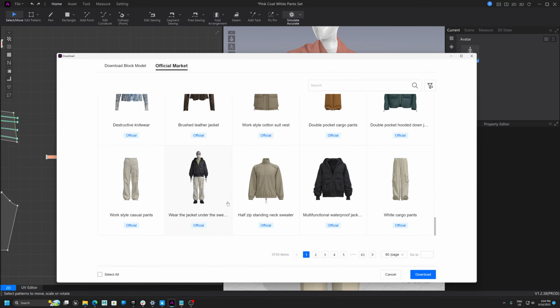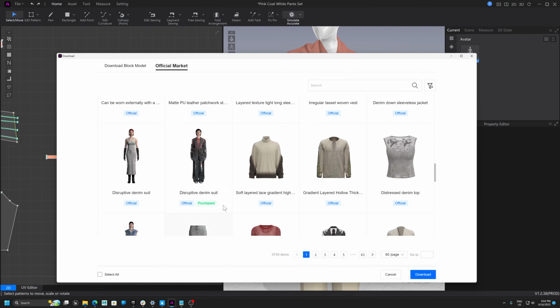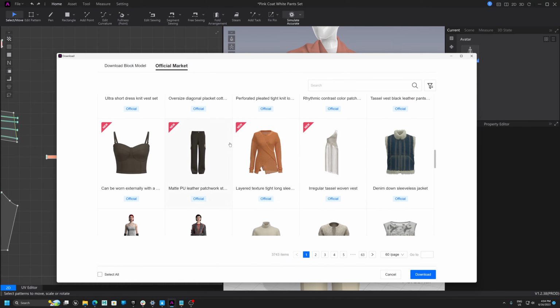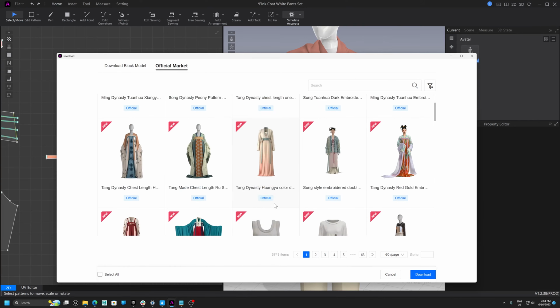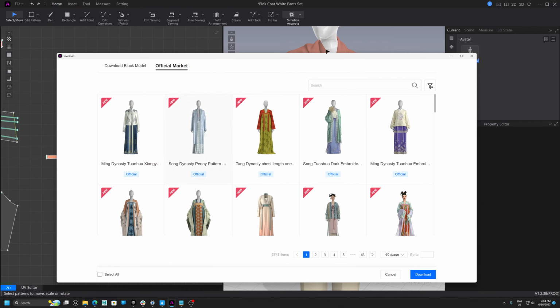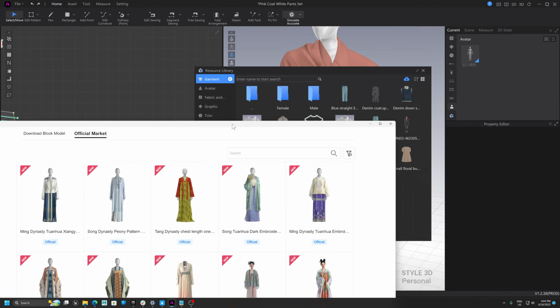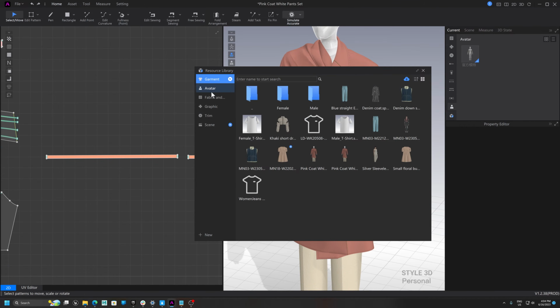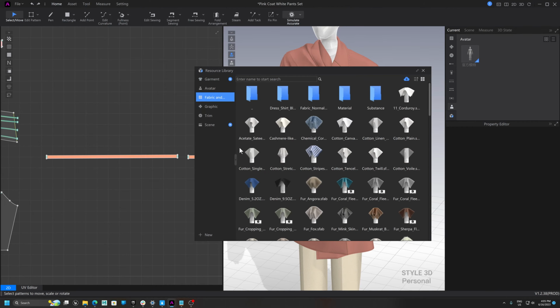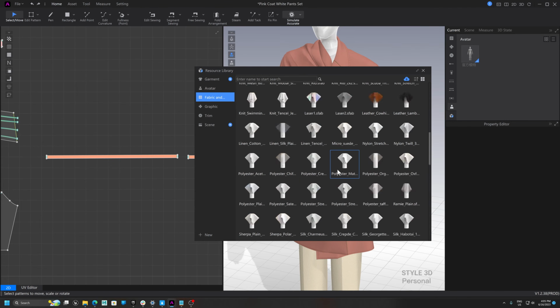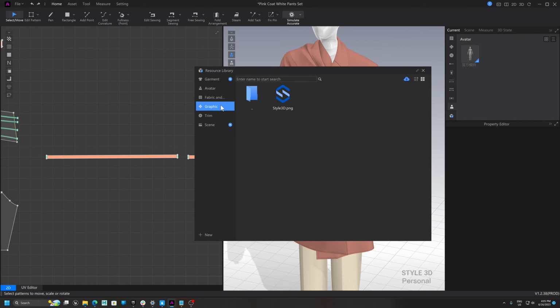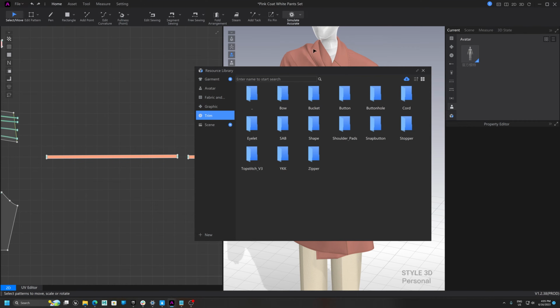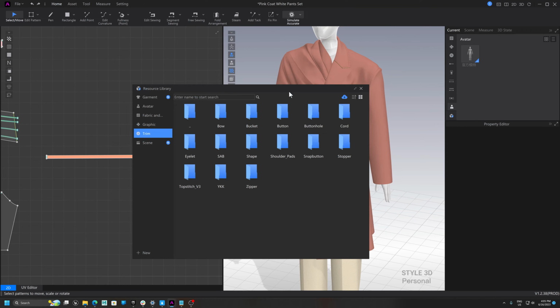On their website they said more than 5,000 assets, and I think it's true. And it's not only cloth, they have other things like different fabric materials, and all kinds of trims, and they have all in the market too, so you can download it.